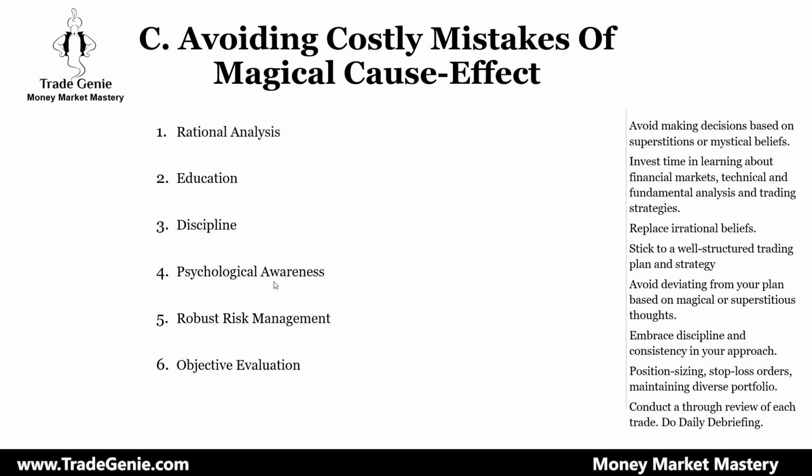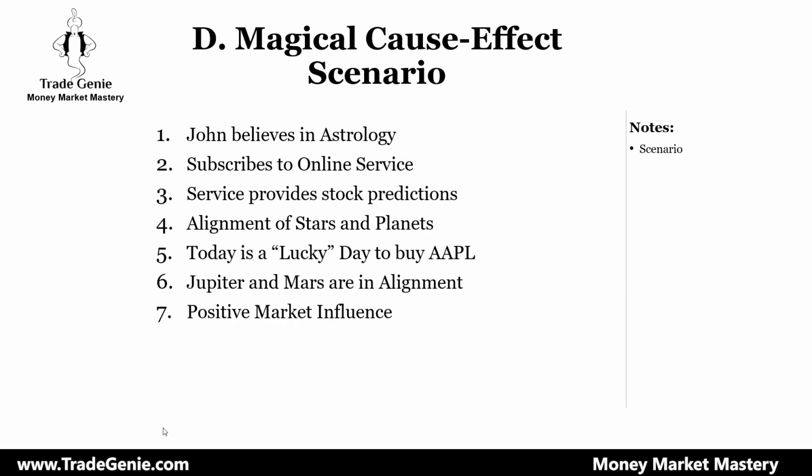So think about John again. The last example of John is that John believes in astrology. He subscribes to some online service, and that guru sent him a stock prediction that crude will go up tomorrow because Jupiter is aligned to Saturn or something. At 12:01 a.m., John should wake up, set his alarm clock, wake up, and buy some crude contract. So he goes and buys, even though crude is going down. John is buying a crude contract going long. So he received an alignment of stars and planets.